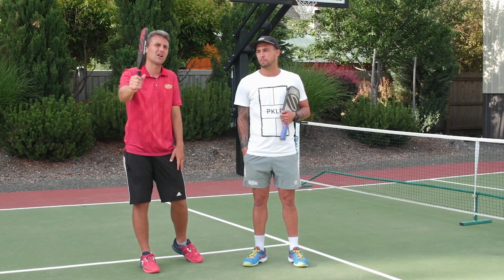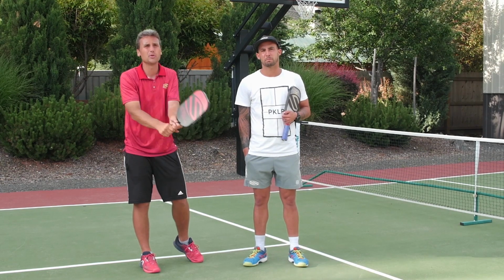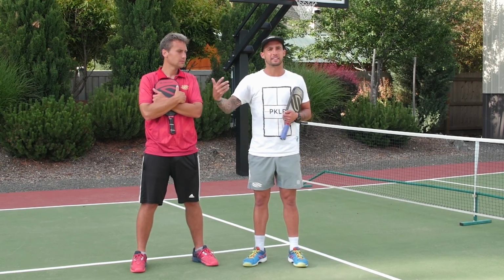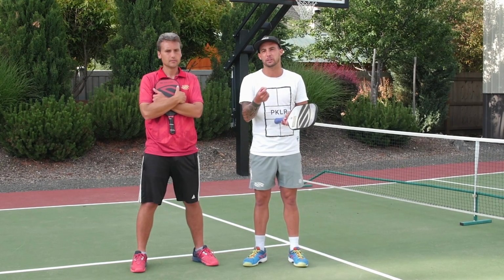So we want to think of, for right-handers, our right hand as the guider, and our left hand is going to be doing most of the work. Also, think about if you're dropping and you're finding consistency with your two-handed backhand, you should probably be dinking with your two-handed backhand as well. It kind of goes hand in hand.